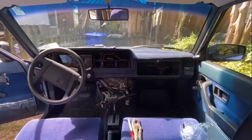So I think actually for me doing most of this job, I'm gonna time lapse it, because I want to fit this into one video. It might be a bit long, I'm not 100% sure, but I'm gonna time lapse most of me taking apart the dash. So I'm gonna put the camera back where it was before when I filmed the last clip and go ham. I mean, I'm just gonna take out as much as I can. And every time I get to a milestone that's important or something that matters, I will pick up the camera again and update you.